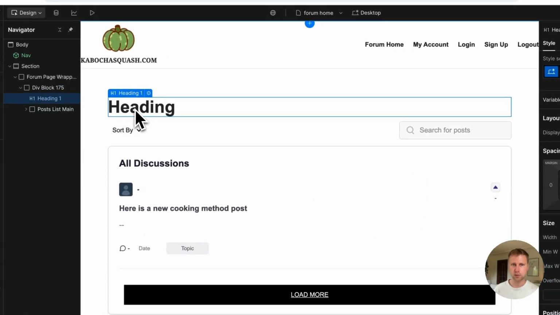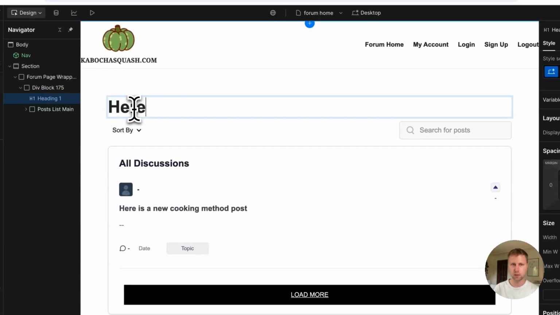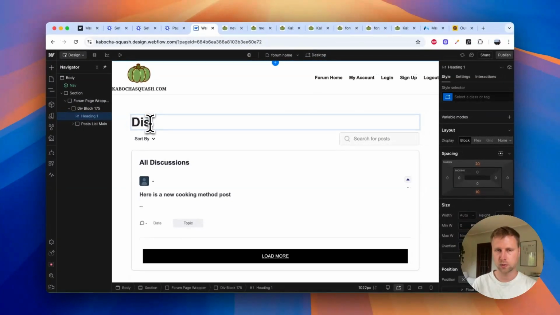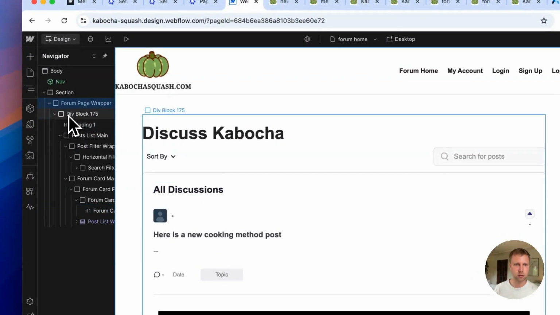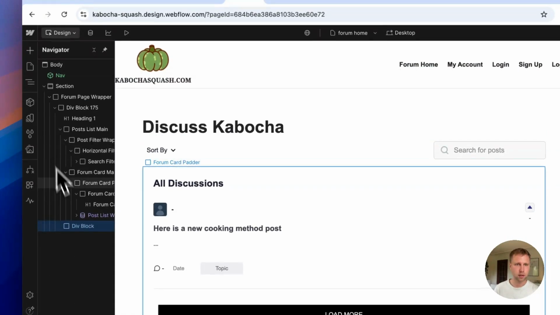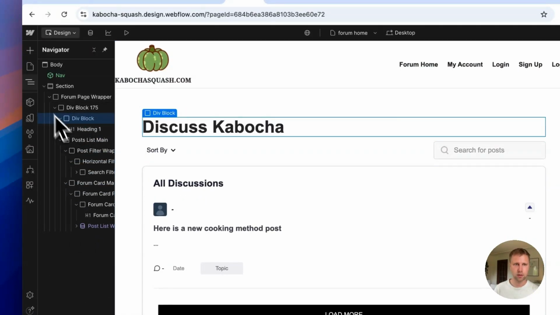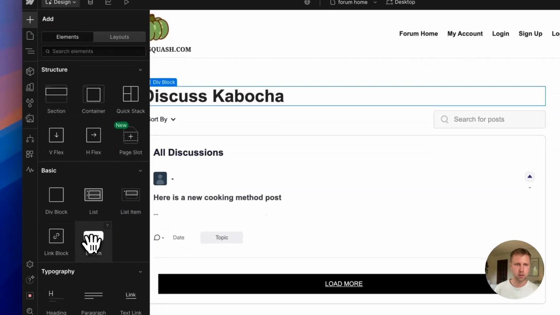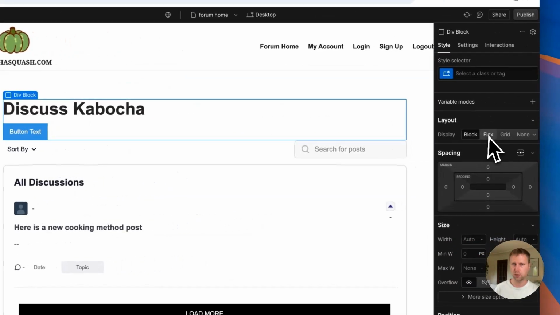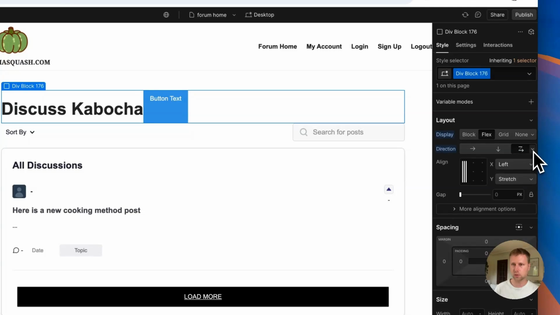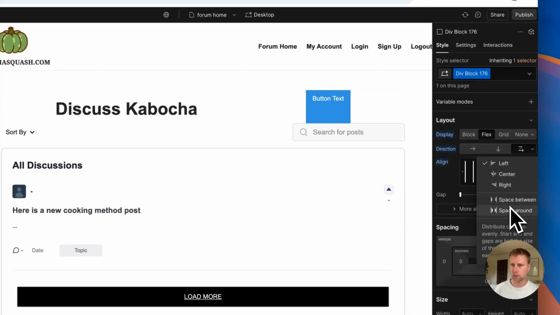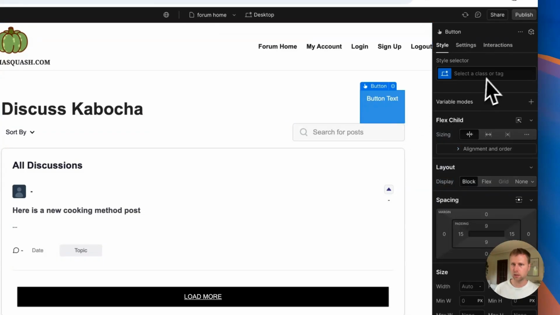And then I can add the H1, and we can also add another div, and then add in a button here, and make it so there's space between styling.